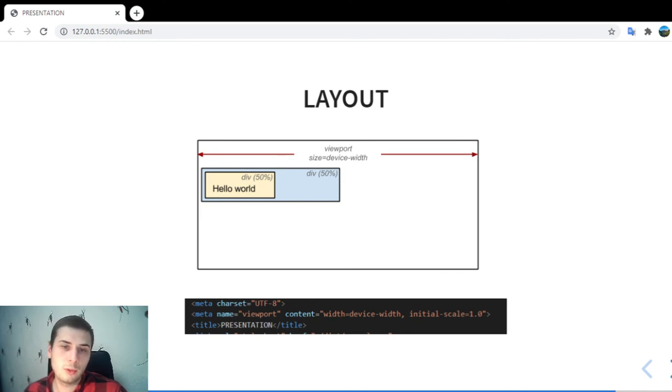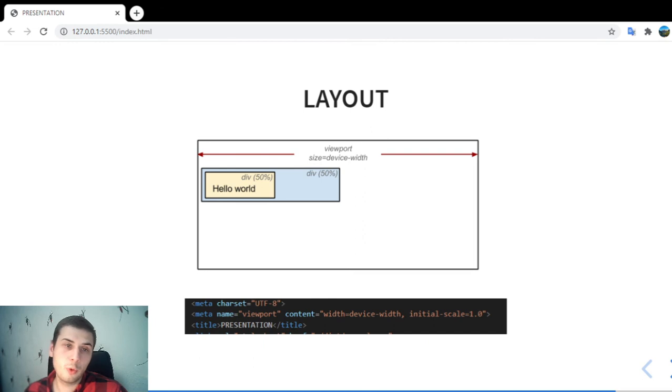Without it, the browser uses the default viewport widths to lay out the web page, which is generally 980 pixels for full-screen browsers. Performance of the layout stage is affected by the DOM, as the more nodes there are in the DOM tree, the longer it takes to lay out a web page.